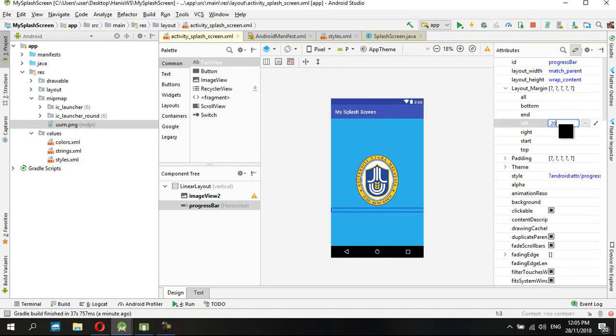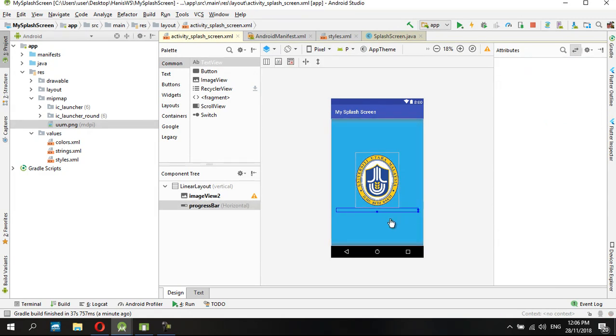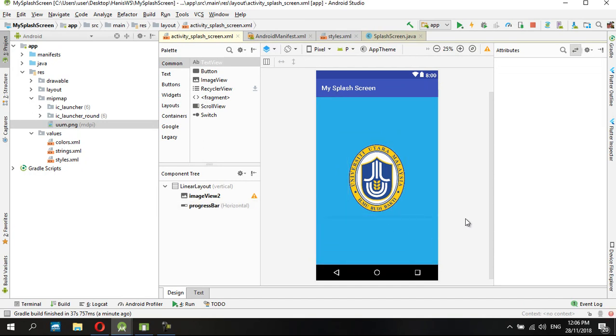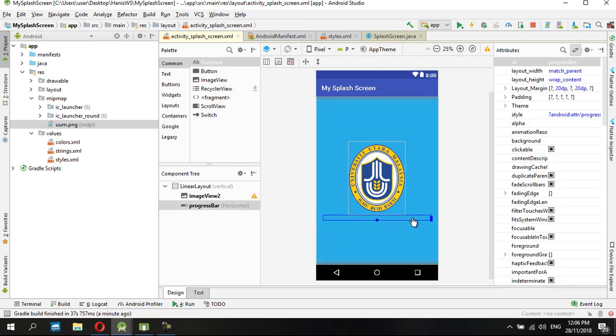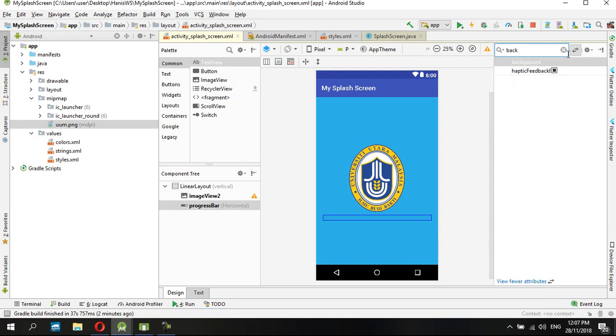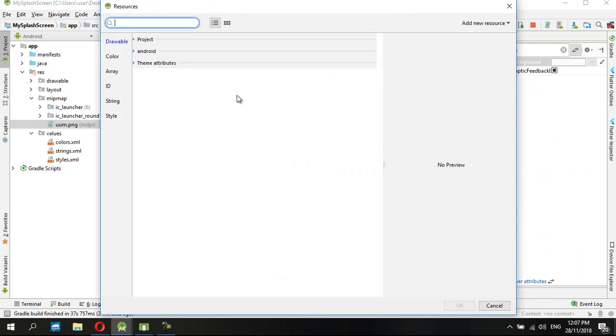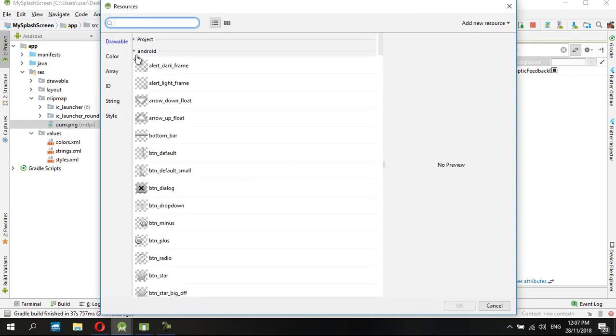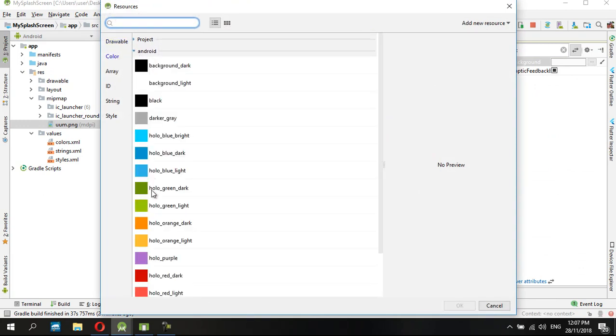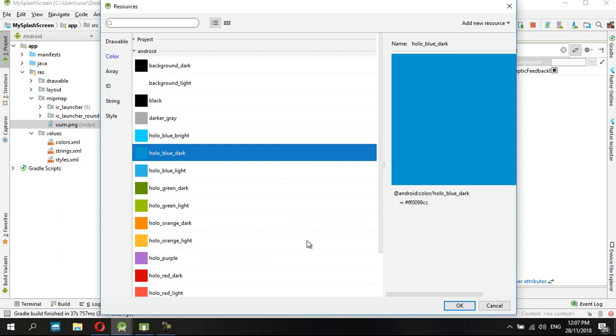So let's say 20 left, 20 right. Okay, somewhere here. That is basically going to be your progress bar. If you like your progress bar to be a little more visible, you can set the background for your progress bar to a different color. Let's say a little bit dark.